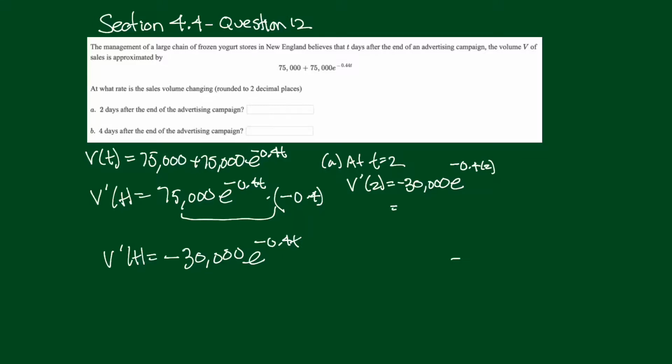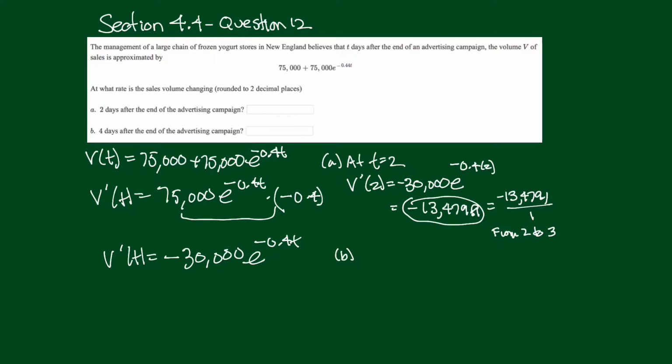And when I did that, I got negative 13,479.9. It says round to 2 decimal places, but I'm getting only one place there. All right, so that's what I'm getting. So what does it mean? Now, if you write that over 1, negative 13,479.9 over 1, that means if you go out one more day, from day 2 to day 3, the sales volume will decrease, right? Decrease because of that negative by about 13,500.